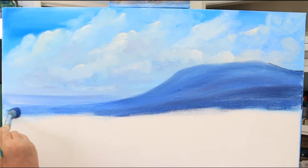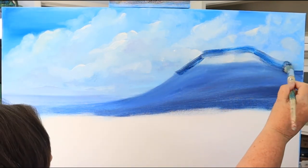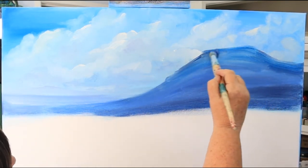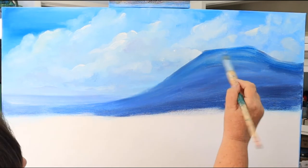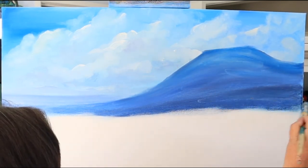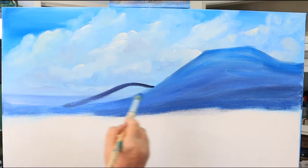I decided to make that mountain there a bit higher. I wanted it to go up into the sky a bit further. So then I added on this bit to the side just to give it a little bit more character.